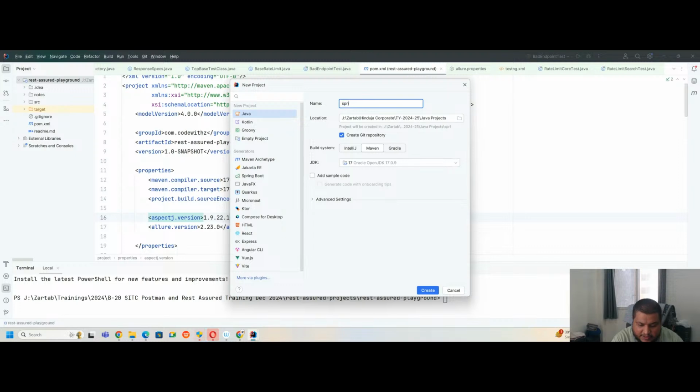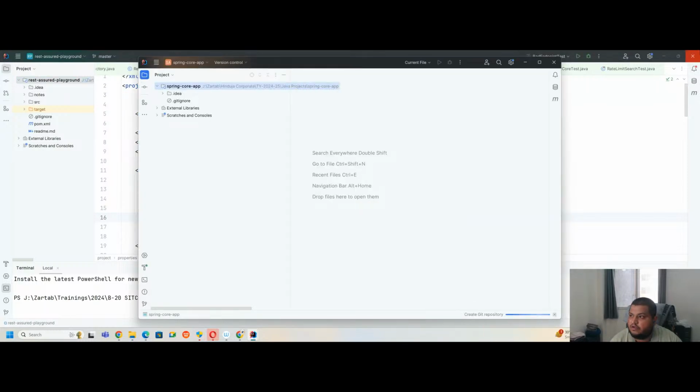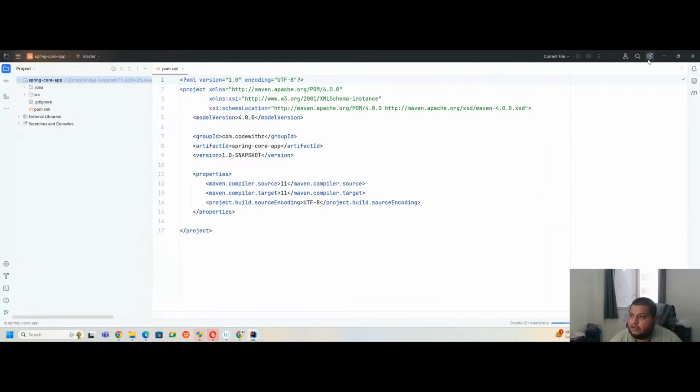Okay, so this is going to be my Spring Core app. We will again stick to JDK 11 and we'll stick to Maven. Or if you want to work with any other archetype initially, that is fine. What I'll do here is work with my initial part. Let me just create it and I'll open it in the new window, close the old one, and let me switch back to dark theme.